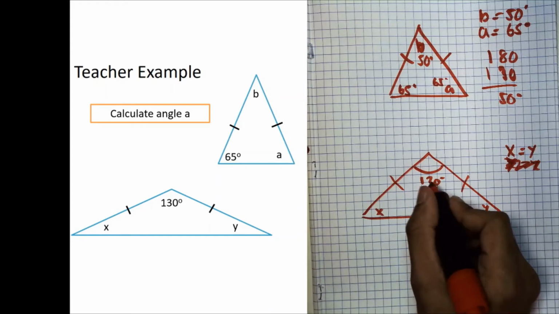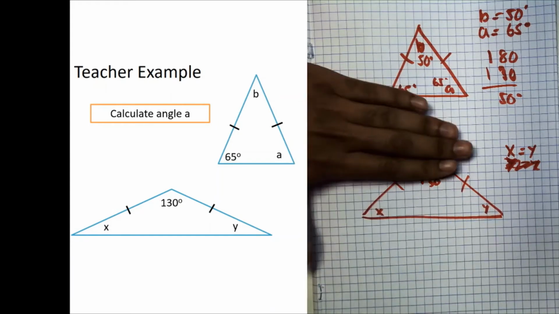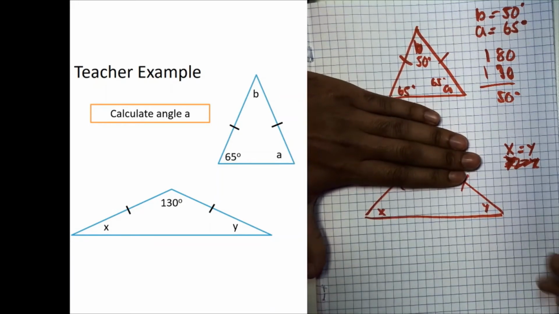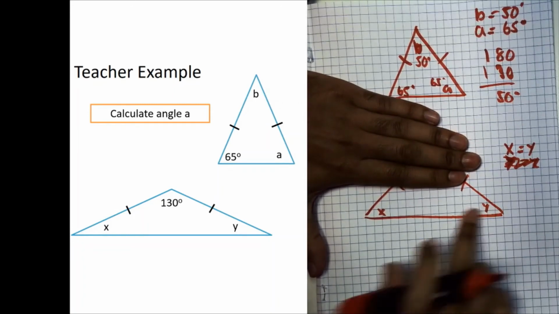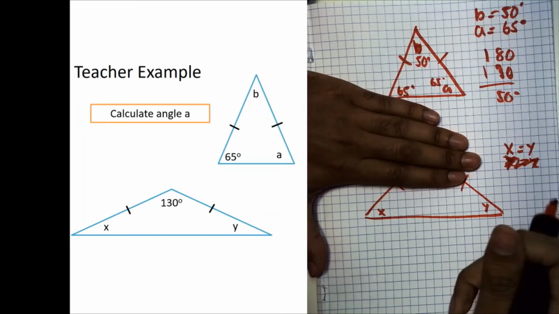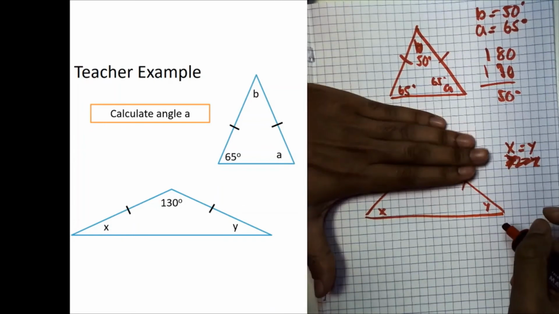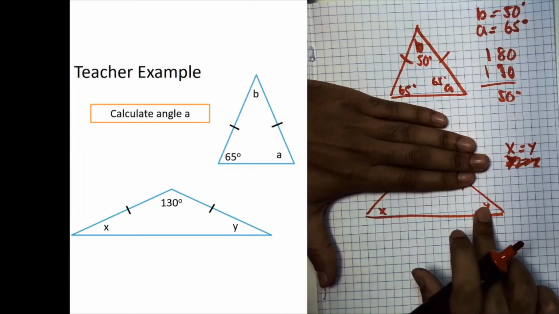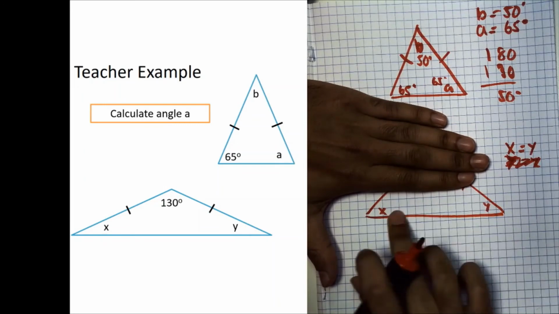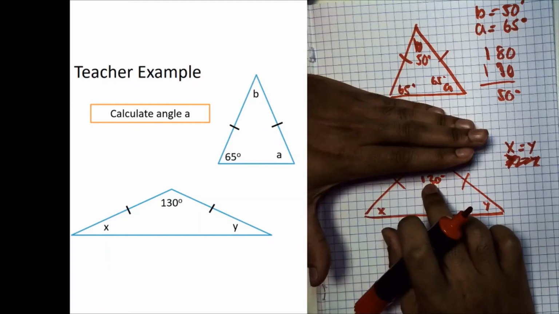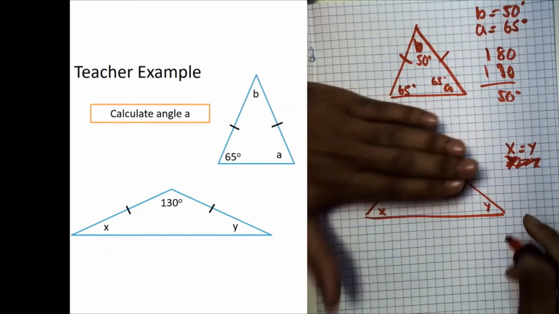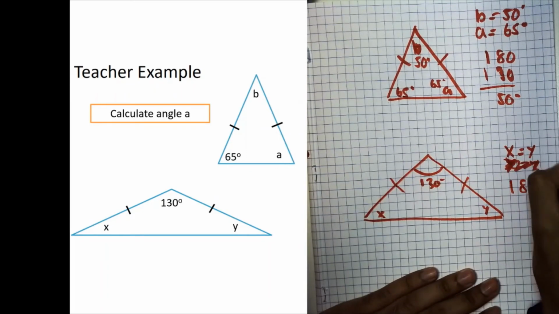So if I were to cover this angle up over here, we still don't know these two angles, but what we do know is that this angle is the same as this angle. So if we were to subtract this 130 over here, whatever these two add together, since they're both the same thing, we can half whatever the number we get when we subtract 130 from 180. So let's just do the maths and we'll see. So we have 180, we subtract 130, we get left with 50 degrees.